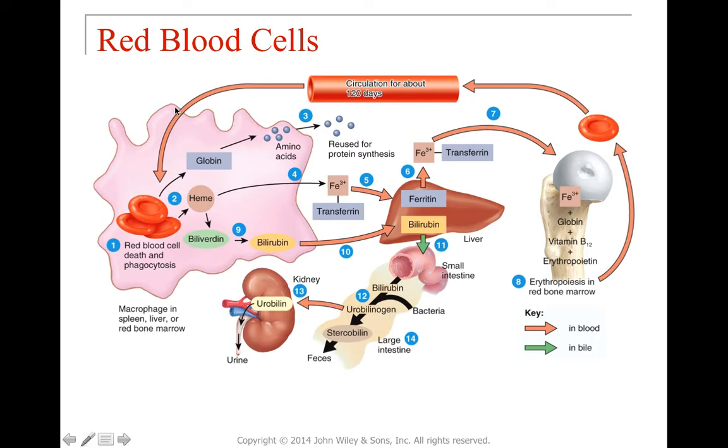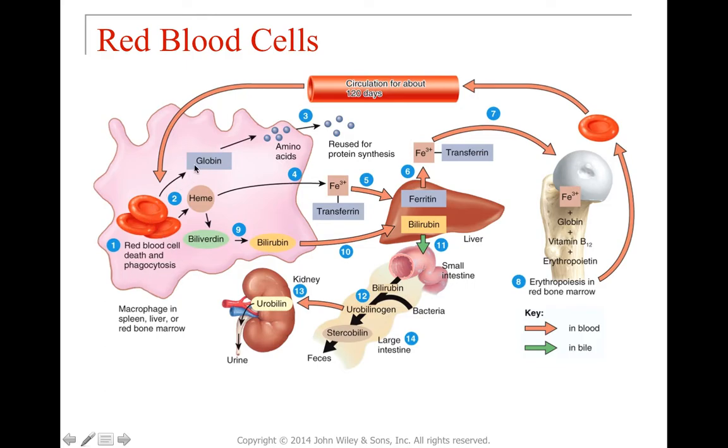All right, so then it's going to make it to either the spleen or the liver or the red bone marrow. So there are 3 places where it can end up dying. And it's going to undergo digestion inside this macrophage. So we have macrophages as a part of the immune system. They're found pretty much all over the body, but they're found in higher concentrations in the spleen, the liver, the red bone marrow, and other types of lymphatic tissue. But these macrophages are going to ingest the red blood cell by phagocytosis, and then it's going to get broken down into 2 different sections.